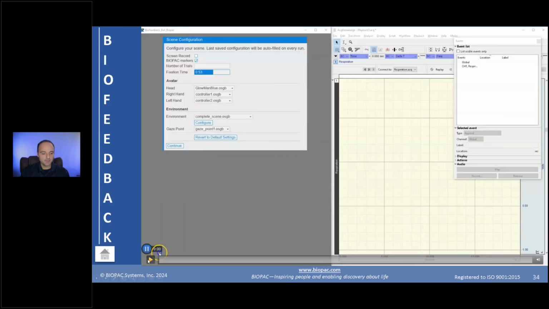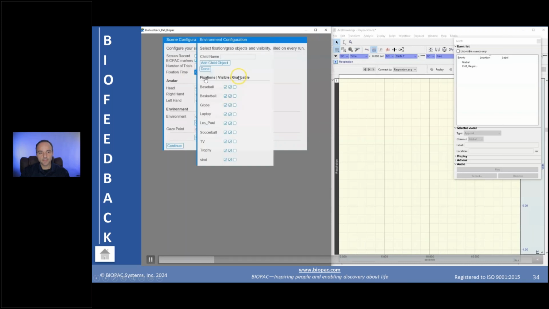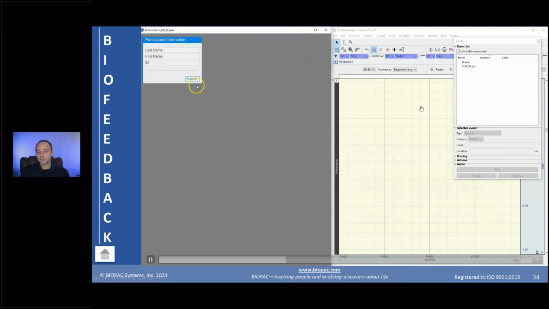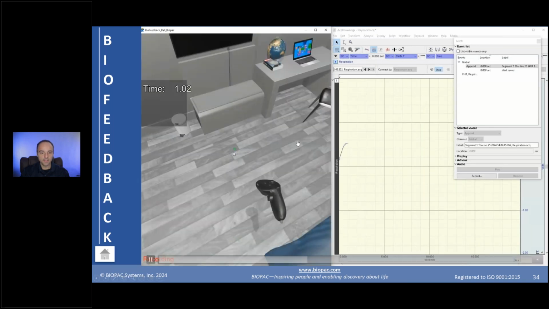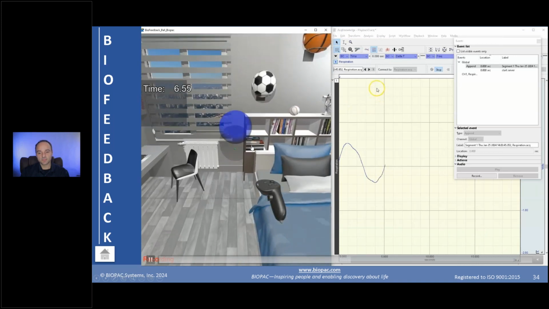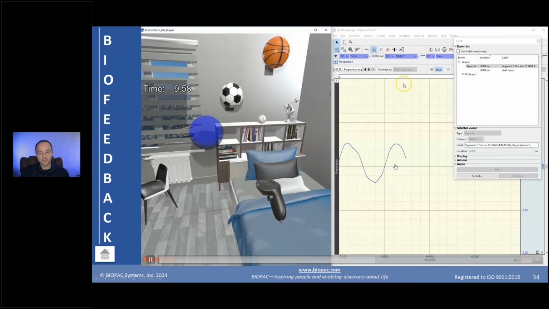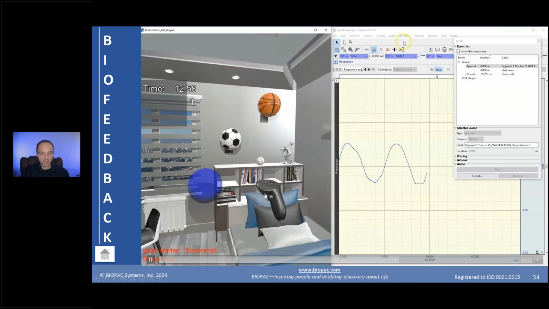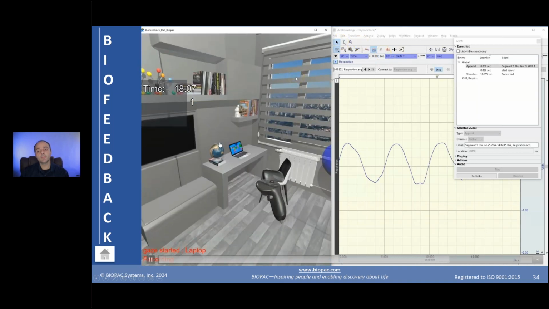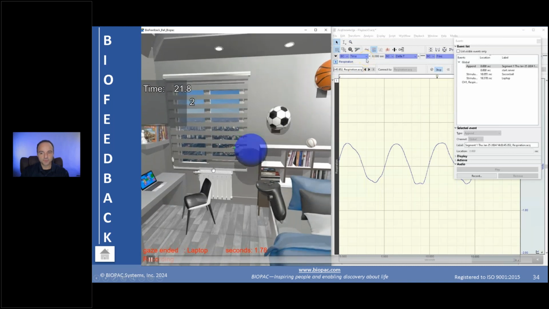Let's look at biofeedback here. As I mentioned before, we can configure the system so that physiological data is driving the virtual reality. In this case, I did this a little earlier today. I'm connected to respiration, and then we, in the virtual environment, have a ball that goes up and down in synchrony with the respiration. So it goes up, the color changes to green, goes down, becomes blue, goes up, color changes. So it's another template you can use to implement biofeedback inside your virtual reality scenarios.